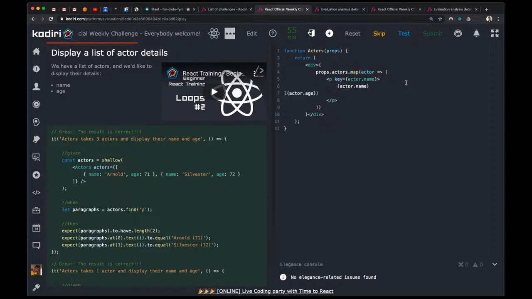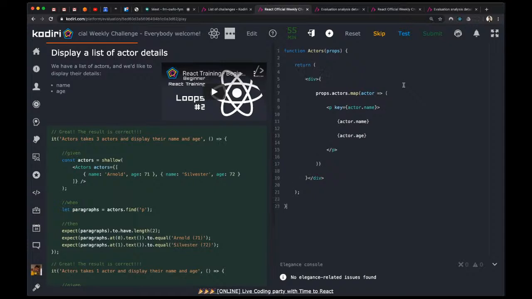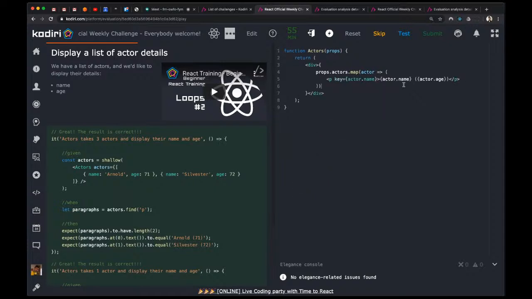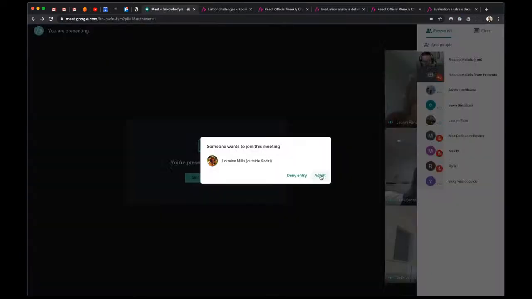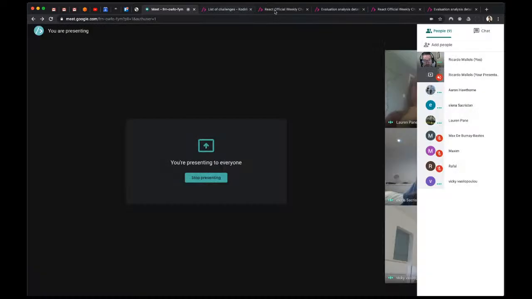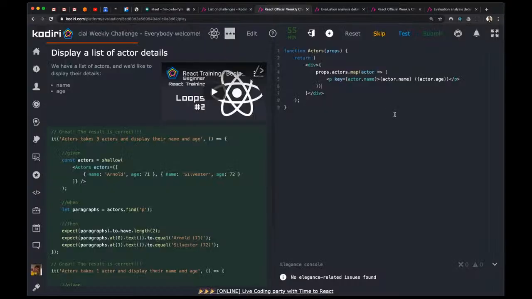Can I bring back what they did? I want to see if we can improve the solution somehow. There you go, that's our code. Is there any improvement margin, guys? Can we do anything else on that solution? What do you think? Let me bring it back. Here we go. Interesting how we do that, Lauren.